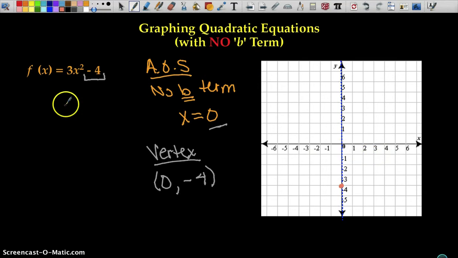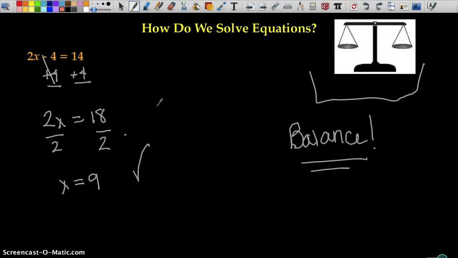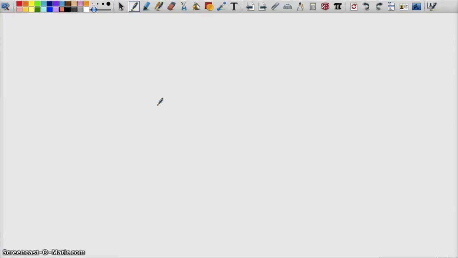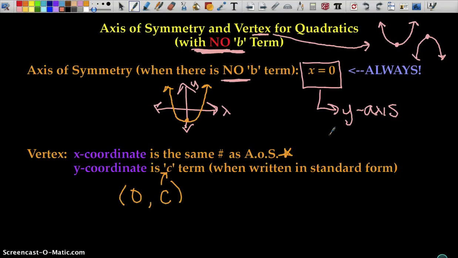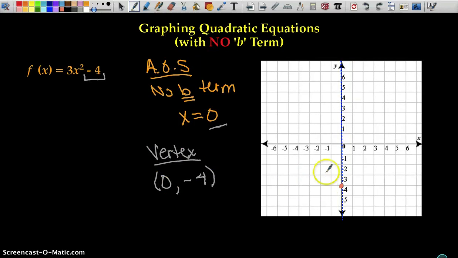In the last couple of sections we would do t-charts, you know, the x and y charts, and plug one number in and do all that other stuff. Well, remember we found zeros back here, or when we talked about finding zeros? Well, we can put in 0 for y, or our f of x, and then find out where it crosses the x-axis. So if we do that, we can find out where it crosses on the left, where it crosses on the right, and then that's all we need. We've got enough points that we can just connect it and make our parabola.